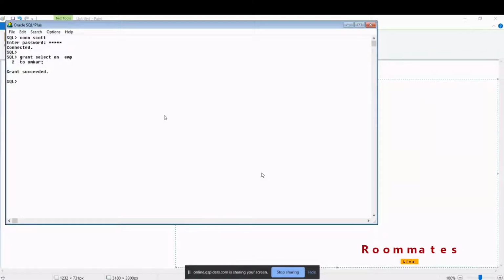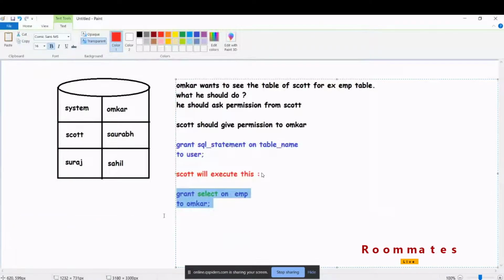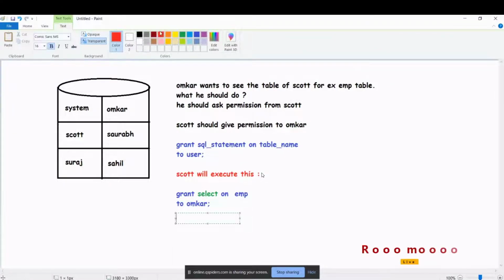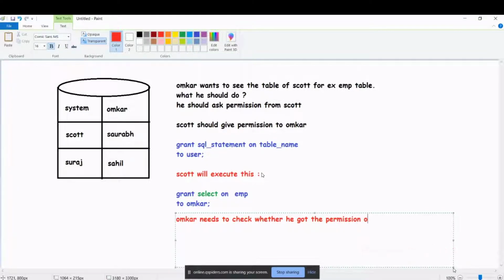Now, guys, how do we check whether Omkar got the permission or not? Omkar needs to check whether he got the permission. How will he check?